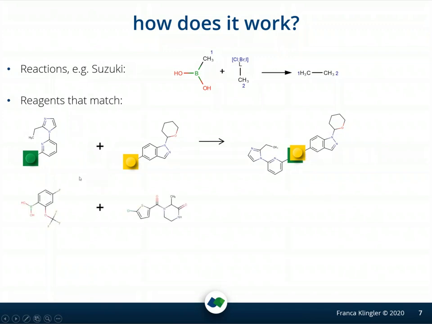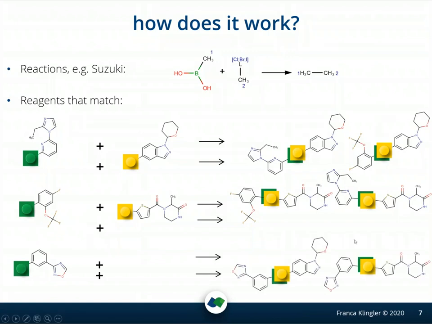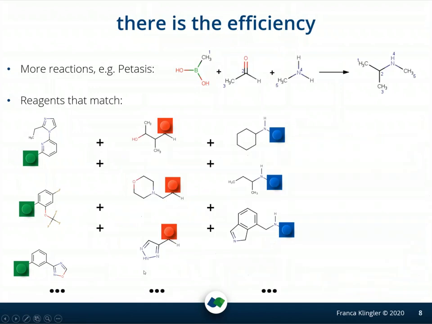Of course, I present much more building blocks to the computer than only those two. The moment I add more reagents, I get all the cross products, and my product side would completely explode. So we basically ignore this right side, but just keep the left side, our building blocks, and how they are compatible with each other. Imagine you have 1,000 boronic acids and 1,000 of those carbons with a leaving group. That would make already 1 million products on the right side, but we don't do this. We keep the 1,000 and 1,000, so 2,000, and therefore have access to 1 million by just looking at this side.